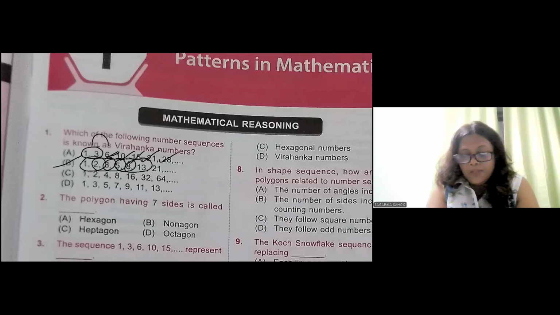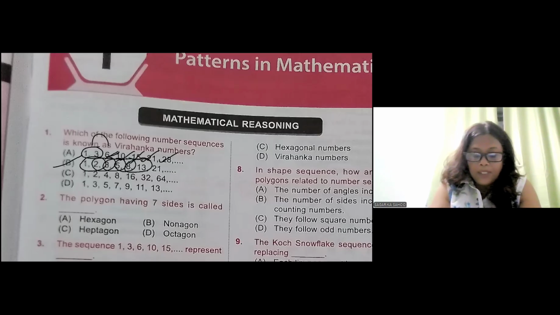And C and D there is no need to check, but if you just want to cross-check how you validate it, you have to see that 2 plus 1 should be 3. The third number should be 3, so again that is a wrong option. And D, if you want to check, 3 plus 1 makes 4, but here it is 5. So option D is also wrong. So what is the right answer? The right answer is option B.